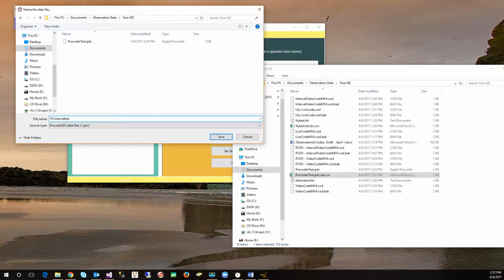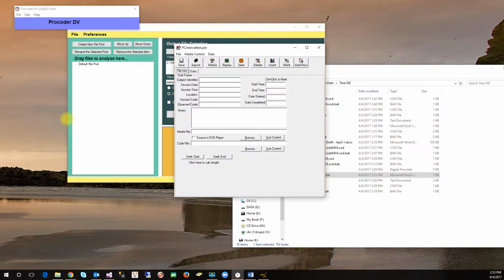Like I said in the first video, come up with names that describe who coded it and what subject it is and that kind of thing. So none of the names are the same. And by looking at all the names of all these files, you can tell what they are. So you don't have to open them up to tell what they are.